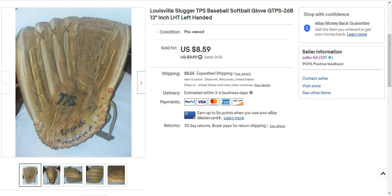Left-handed gloves are pretty rare to find, and not a lot of people use left-handed gloves. I mean they do, but this is like a hard-sell glove. I didn't see any sold comps. I saw some Louisville Slugger TPS gloves but didn't see them going for much — maybe $15-20 shipped or something. Since I couldn't find it easily, I priced mine at $9.99 shipped, and it sold.